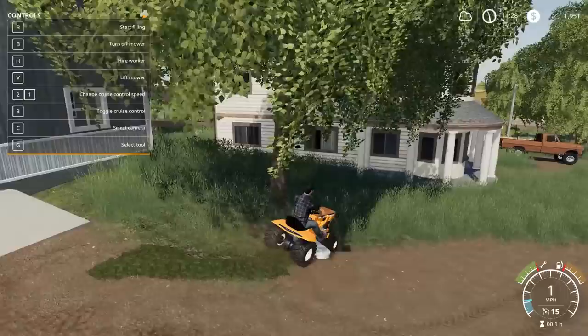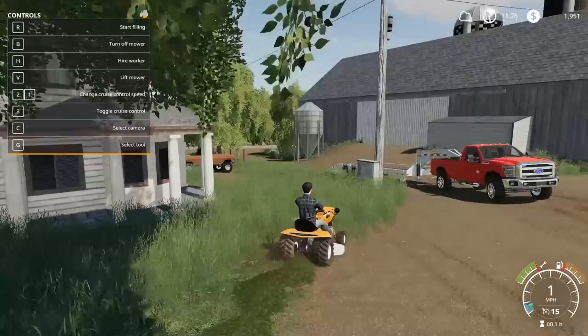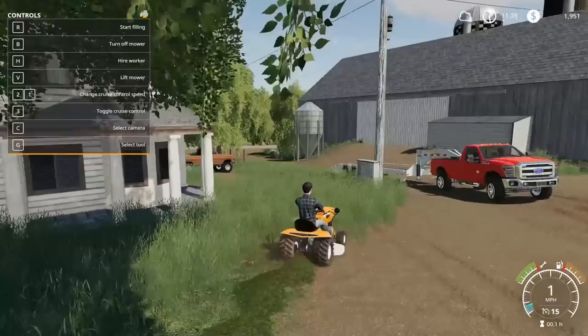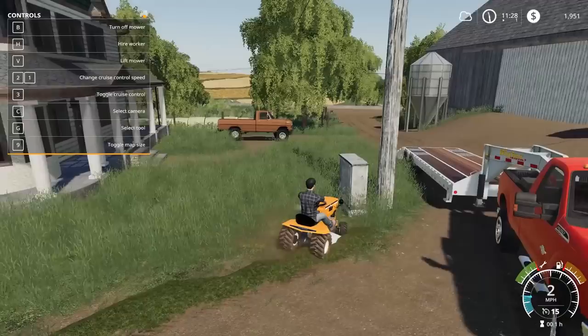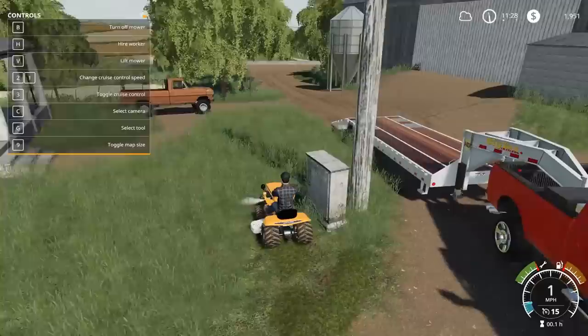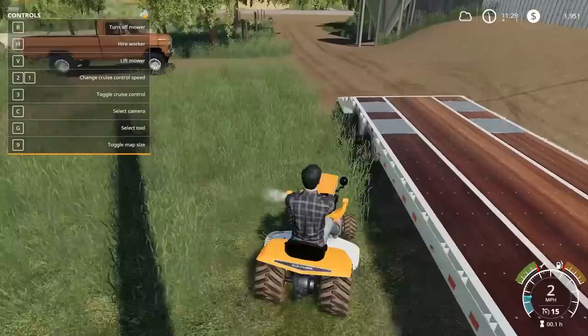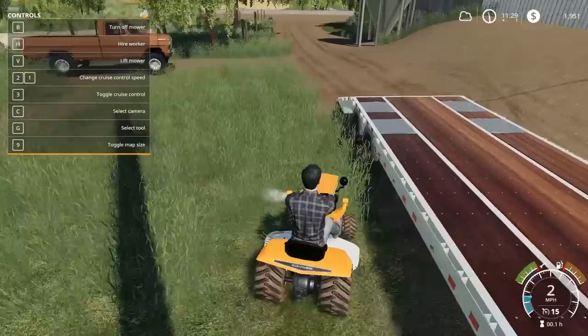You see, it leaves it behind — it doesn't shoot out to the side. It just leaves it right underneath it. Usually you'll have a deck that — oh dude, this is a beast of a lawn too. Oh my gosh. Another steroid user — I'm talking about the lawn by the way, because it's so tall. This will actually work good. Now you can get a deck that shoots it out to the side. I purchased the one that discharges behind since we have the lawn sweeper, but now that I think of it, it's going to be a little rough backing up when you have the lawn sweeper. So I got to always keep going forward.